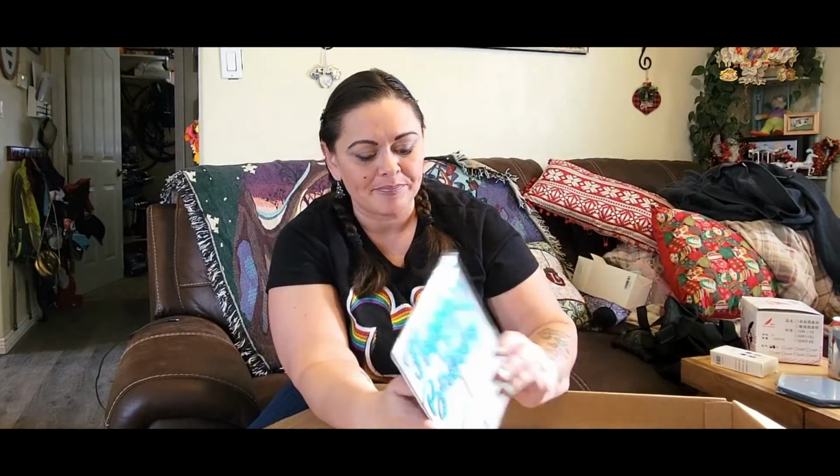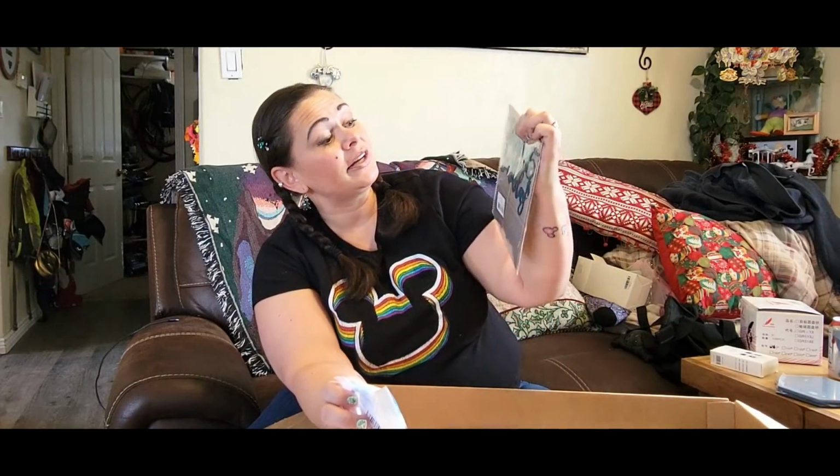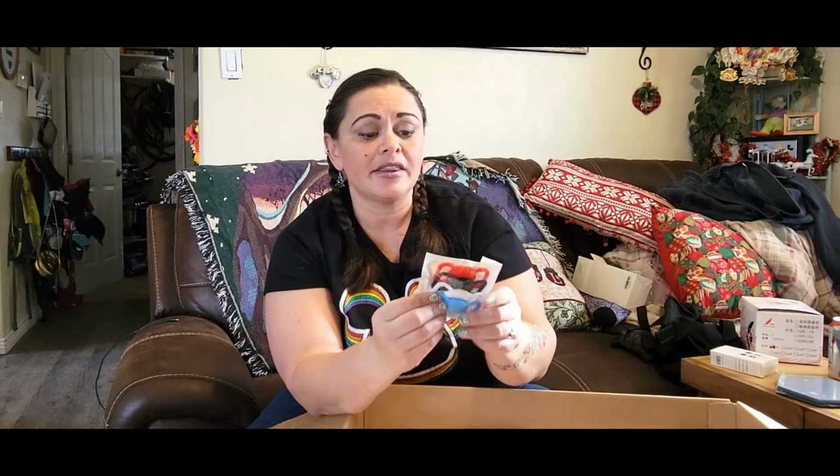We've got a happy 15th birthday sparkly pick. Olivia's already 15, so we'll have to save this. Reagan, I don't think would care for these colors. Mariah is 9. It might hold on that long, or we'll see if someone else has it. That's the problem with these ones that are like age specific, like 76th or 15th birthday. But we'll see. Then, I wonder if we could break off the 15. Actually, we could. We totally could. It'll be a little lopsided, but we could break off the 15.